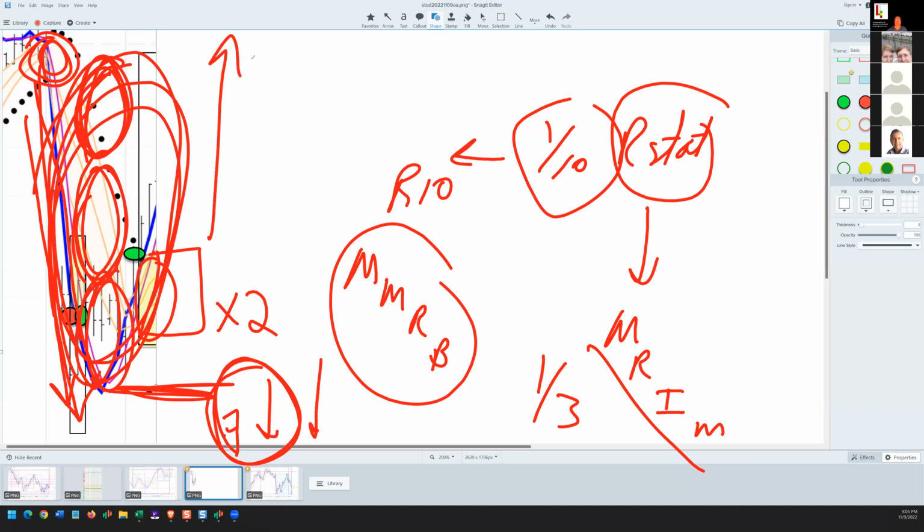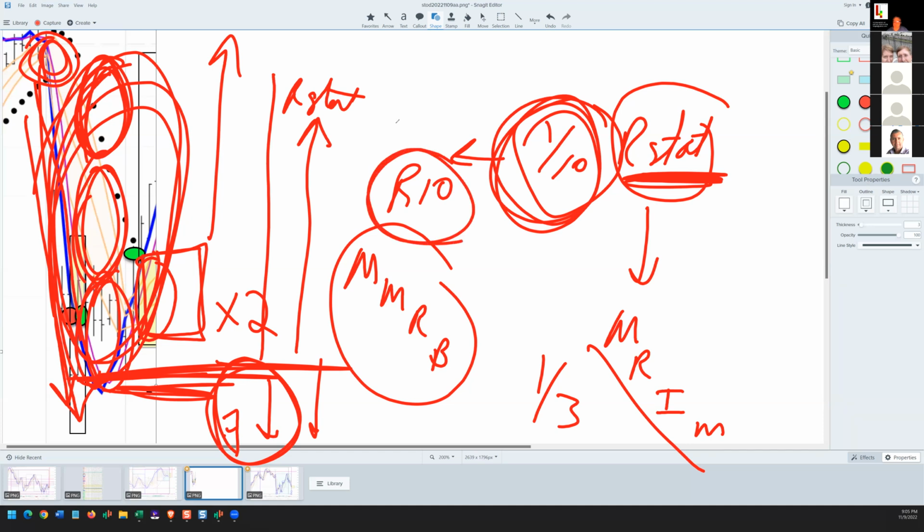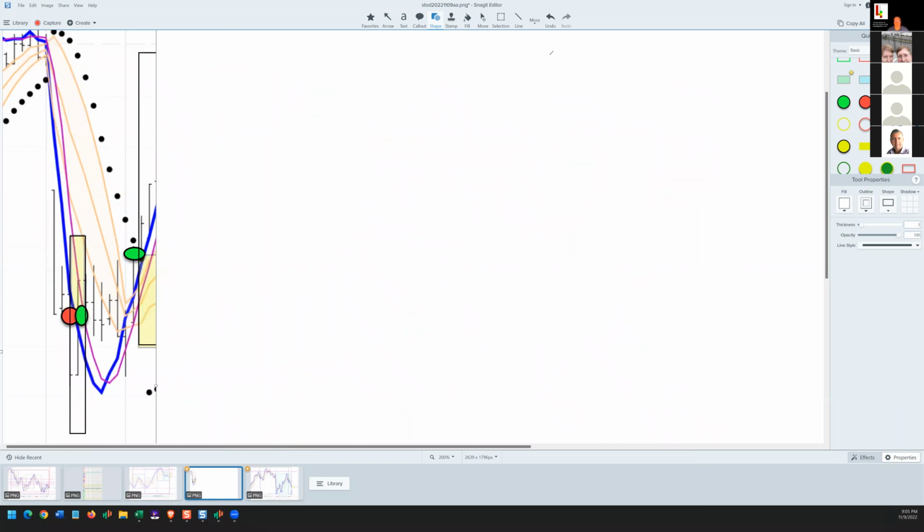And I've got two to the top upside. And if that works, I simply find the low of the day. And then I'm going to add a range stat, which is 10 of these boxes. That's the maximum reasonable intraday move. That's why the range stat is a powerful force for good. And the 1/10 of the range stat, or the R10 MMRB, is a nice way to just use geometry and algebra to give you a mathematical edge for framing trades with plenty of margin for safety. You should replay that 100 times in your head.